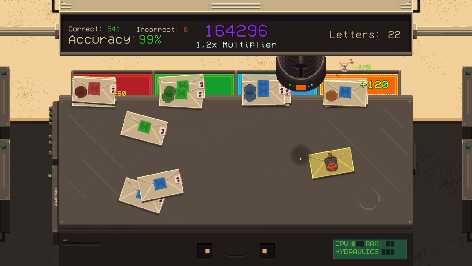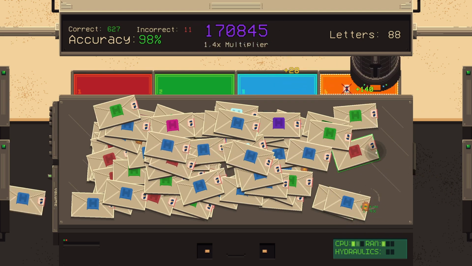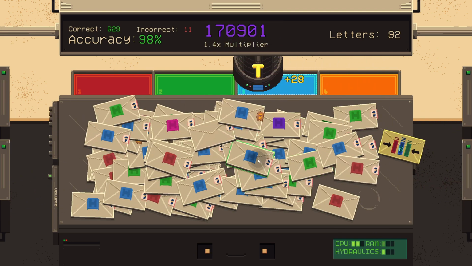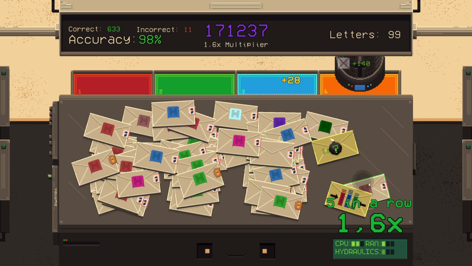You also have simple and convenient controls at your disposal. 1, 2, 3, 4 keyboard keys to select color, left click to sort, and hold space while clicking for letters with a yellow stamp. The game doesn't force you to move your mouse all over the place.